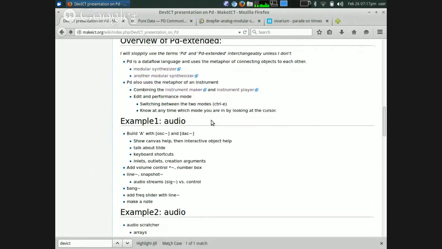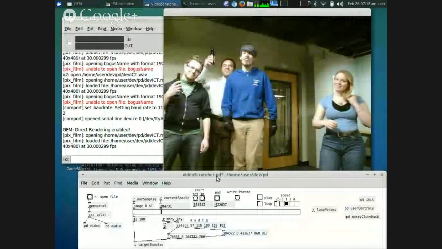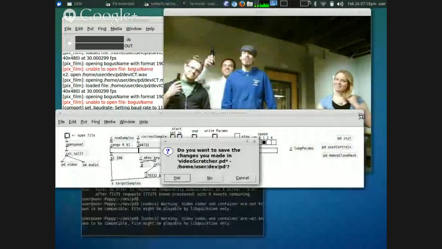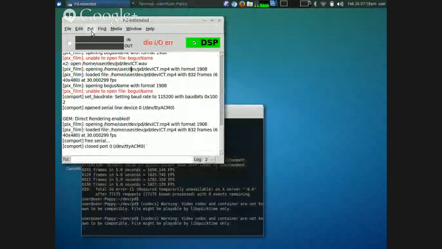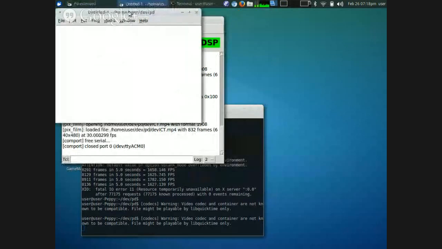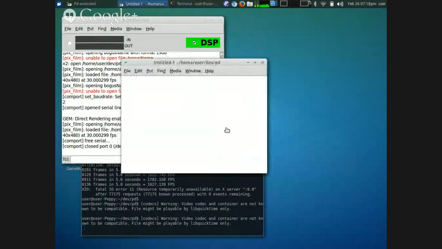So let's just play around with PD a little bit, make some really basic things together. I'm going to close all this. We had our fun. When you open it, this is what it looks like. I'm going to create a new, what they call patch. And you can see I just get a blank window. This is actually a philosophical choice that Miller Puckett made. The idea is that you can explore anything. If you have icons, that automatically brings you to thinking certain ways, like, oh, there's this icon. The idea is that it's just a completely open canvas.